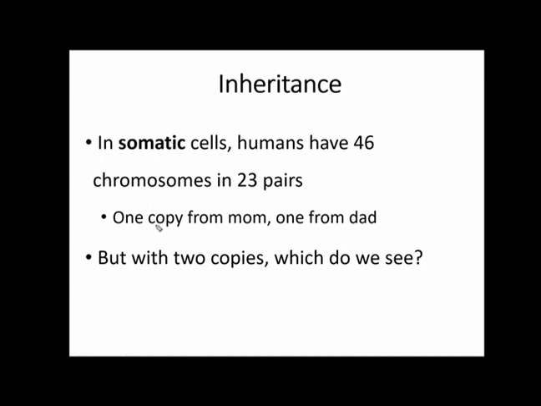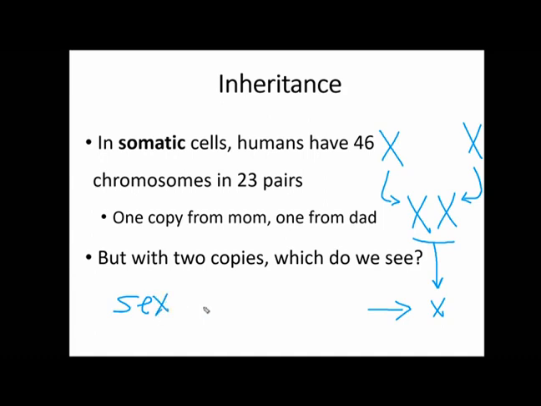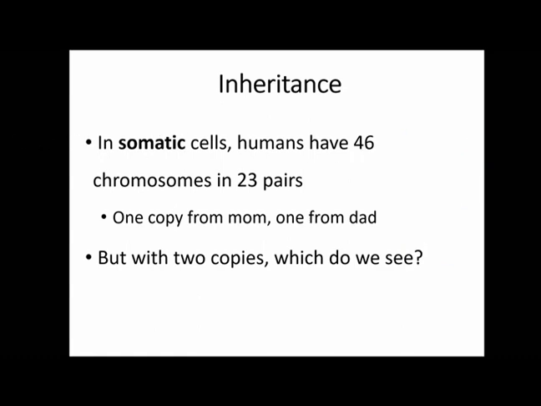Because if we think about it, you got one copy of your chromosome from mom and one copy from dad, but you as the offspring have two copies. So thinking back to the diagrams that we've already seen, in order to pass along only one copy of a chromosome, you have to take your two copies of a chromosome and turn it into only one. And that's what our sex cells do, they halve the number of chromosomes that we have. So in a sex cell, we're going to have 23 chromosomes instead of the 46. And that's, again, probably a little bit more information than you need, but just in case you're wondering why we specify somatic cells, that's why.